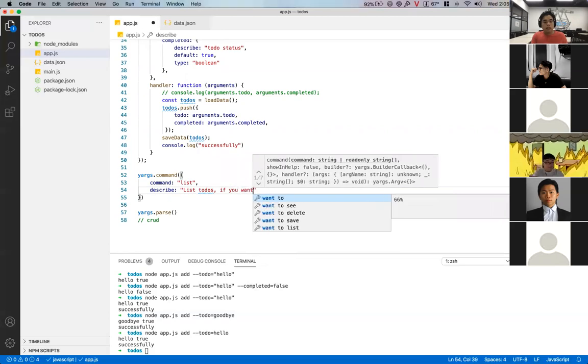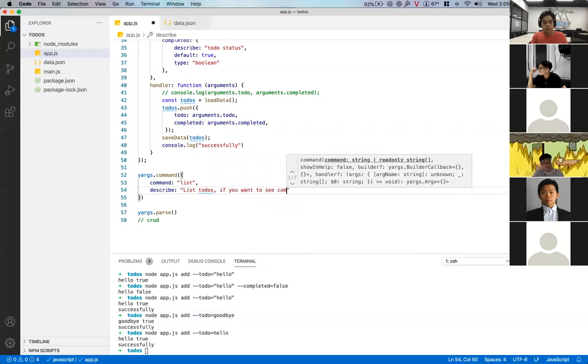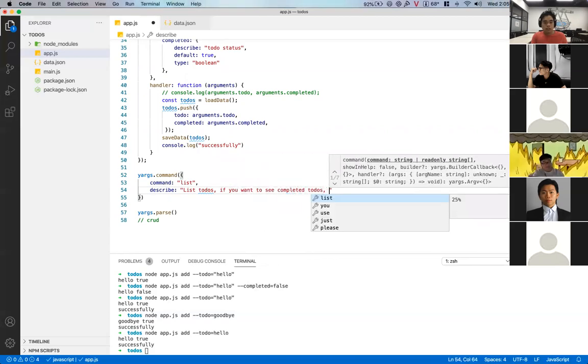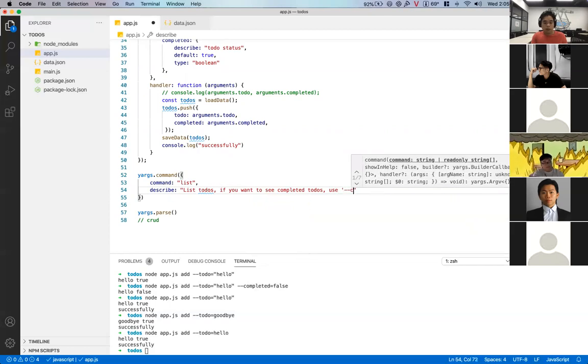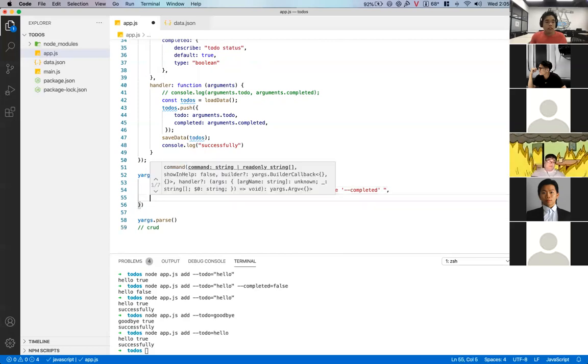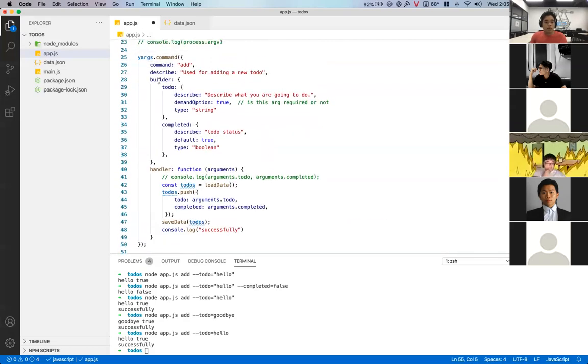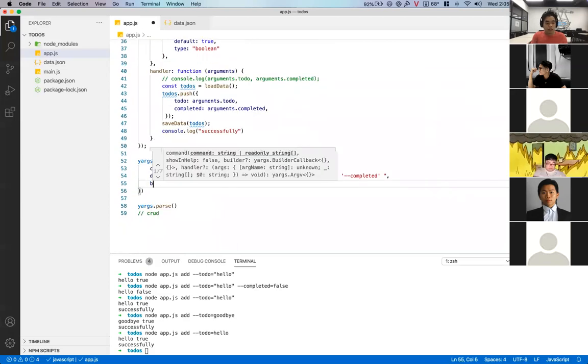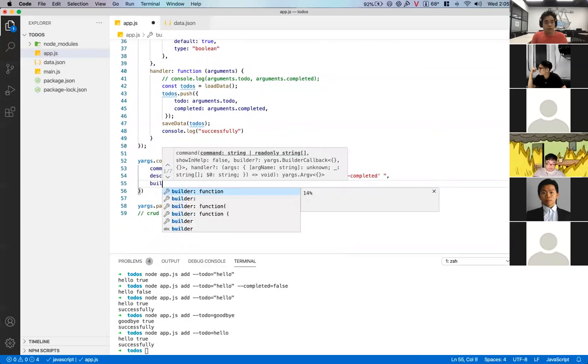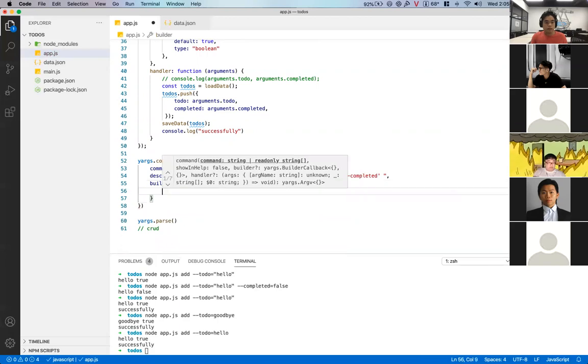If you want to see completed to-dos, use completed, like that. Okay, comma. Then what next? Builder, okay, builder, which is an object.